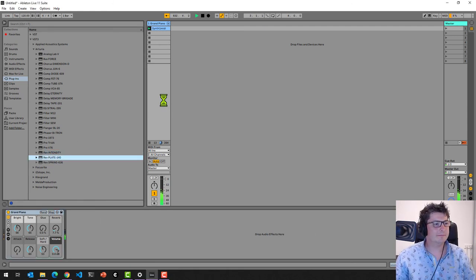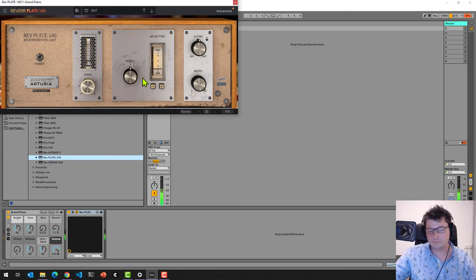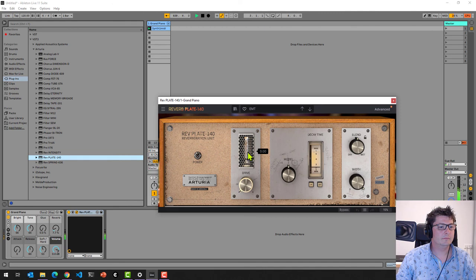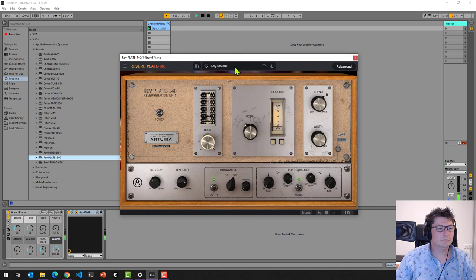Grab the plate reverb. This is one of those reverbs that's really usable. It's subtle, but it's got warmth to it as well. Yeah. No worries there whatsoever.